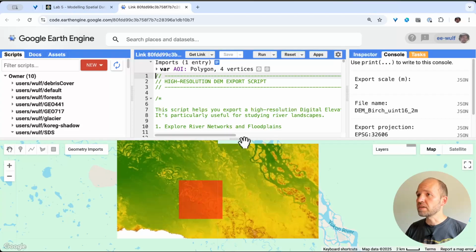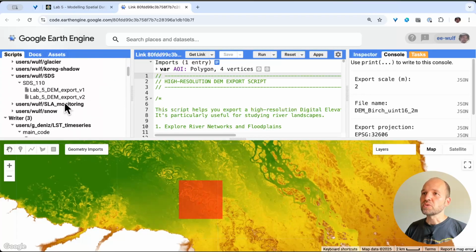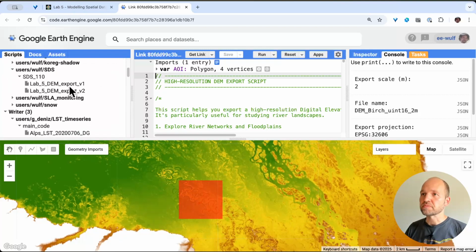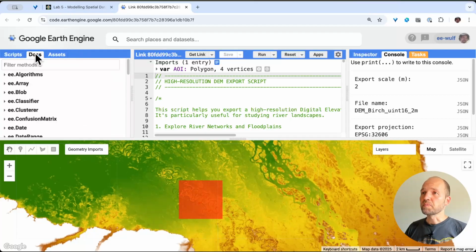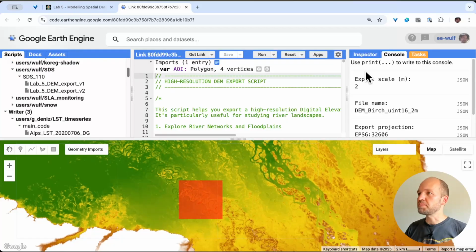And this is what it looks like. So we will see the Google Earth Engine menu. If you haven't worked with the Earth Engine, we basically see 4 different panels in here. This is the panel where you see all your scripts. This will look slightly different for you because you will have a different repository structure. You will see some help on the different commands, which you probably don't need. Neither will you need your assets. So we will just stick with the scripts.